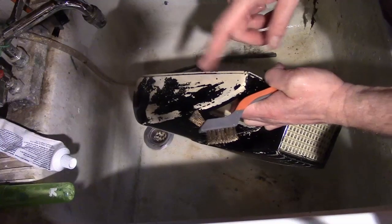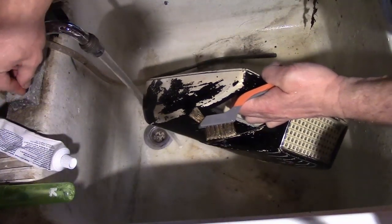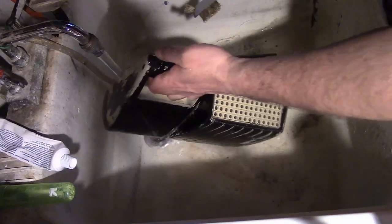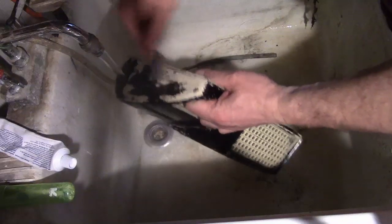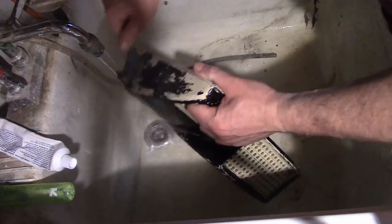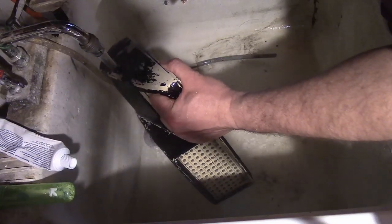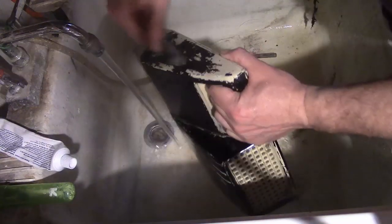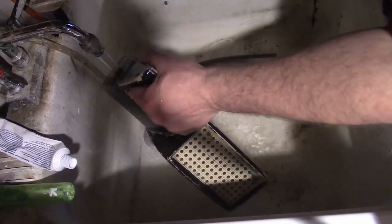It was still on there pretty stubborn in a few areas, so now I'm trying some really scalding hot water, and I'm surprised at how well that's working too. Really softens up the paint. So yeah, definitely better than using any harsh chemical strippers.